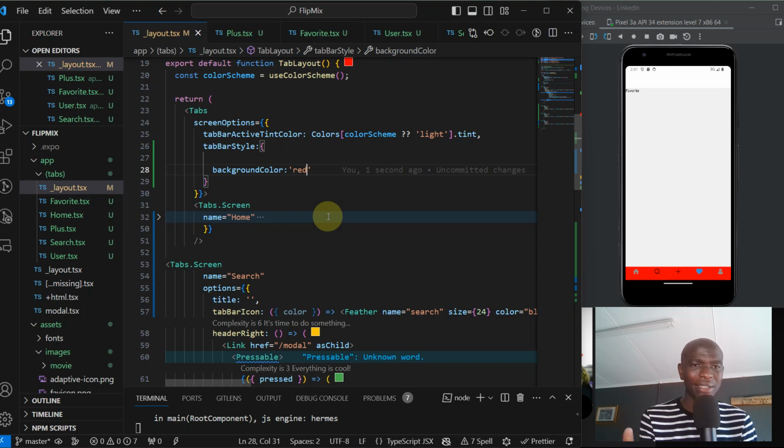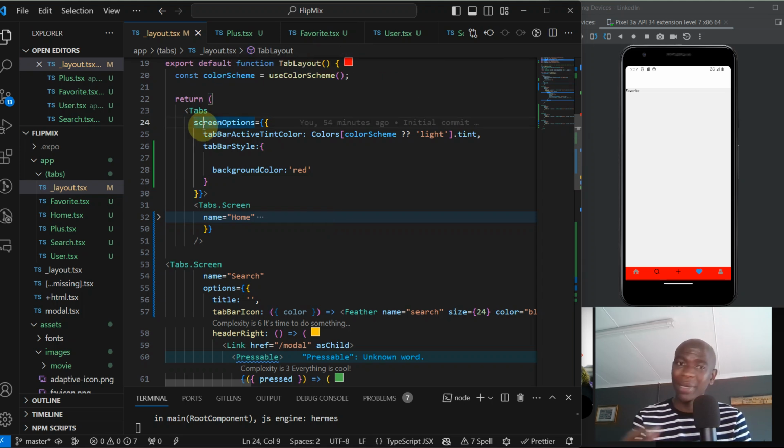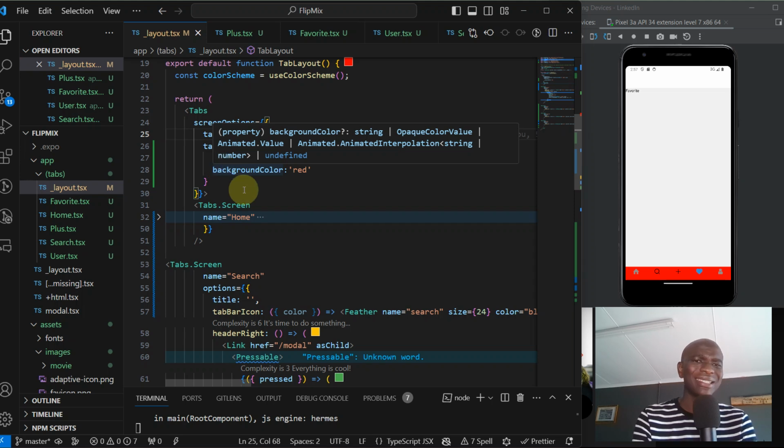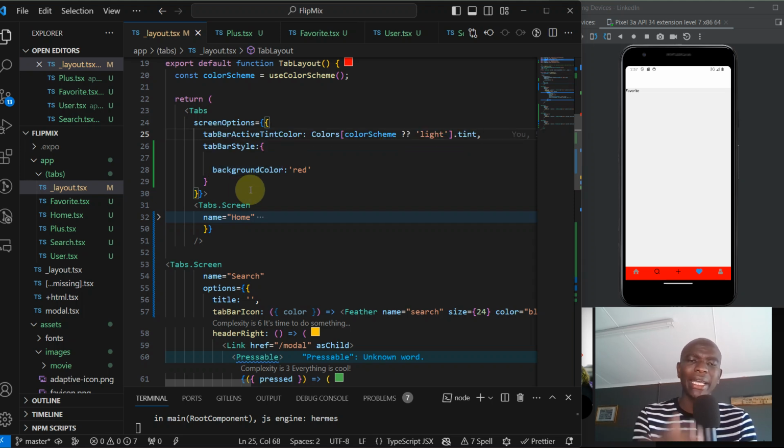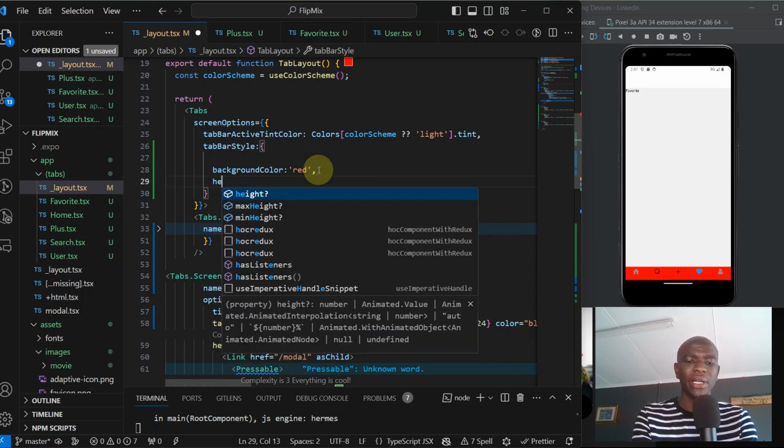Let me remind you again. There's a parent tab and there are the individual tab screens. If you want to make a global change, you go to the parent tab. Where do you go in the parent tab? Inside the parent tab, you just look for options. Okay, here it's screen options, but as long as it's options, inside the options, you look for this comma. After this comma, you type something that is relevant to what you want. Okay, you look at the supplied options and choose that one and take it from there. Simple. Now that we know we are in the right place, let's change the height.